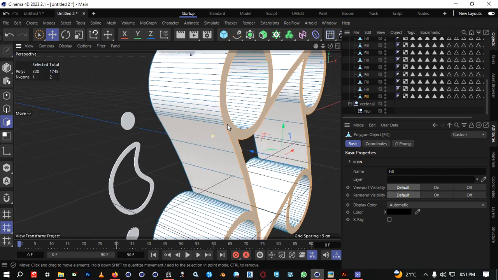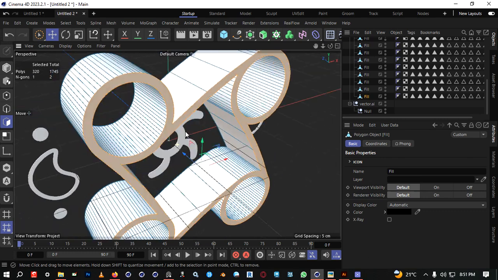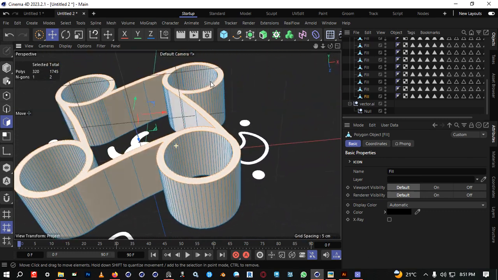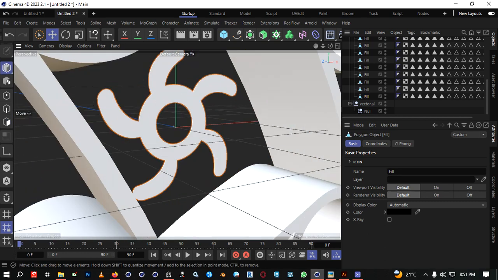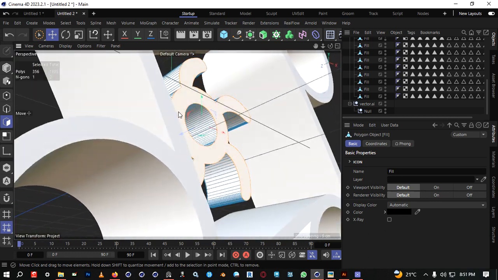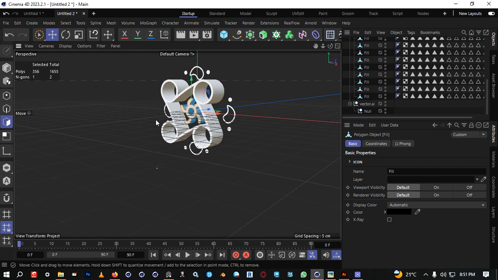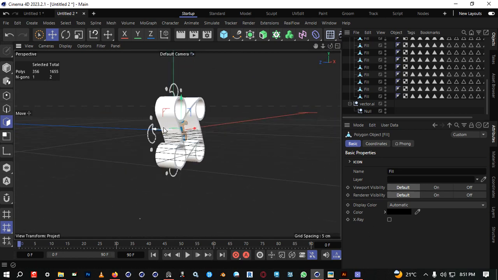If I was to extrude this, you see what's happening? It's creating a lot of geometry around. Imagine if just this object has got all this geometry, and I was to select another object and extrude it as well. It would mean I would have a lot of polygons in the whole project. So this made my computer lag, and when I was trying to create an animation, it gave me a lot of problems.